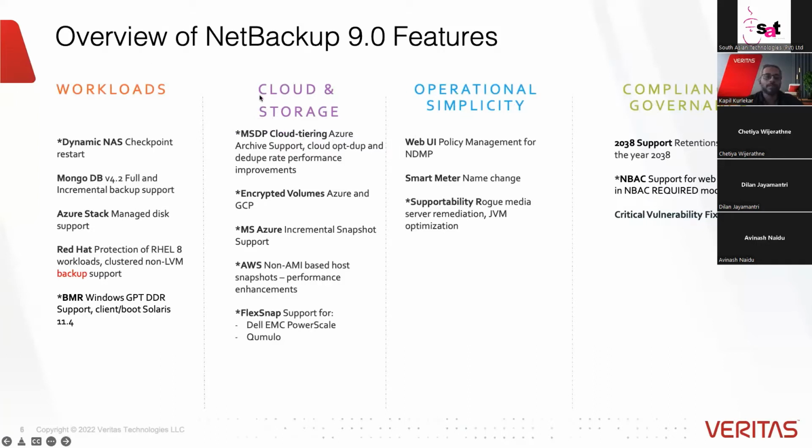In NetBackup 9.0, right? What were the features, right? Dynamic NAS, checkpoint restart, right? Support for MongoDB, support for Azure Stack, right? Then in cloud storages, MSDP cloud tiering to Azure archive support, cloud optimized deduplication and dedupe rate performance improvements. Again, something that is essentially very, very crucial to any of your big deployments. Encrypted volumes, Azure incremental snapshot support and stuff like that.